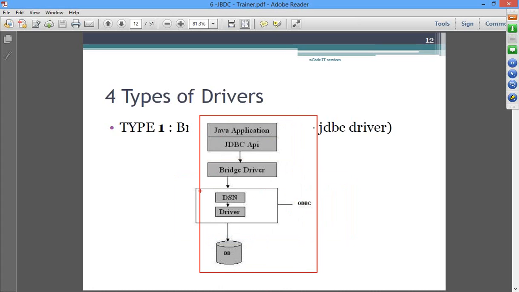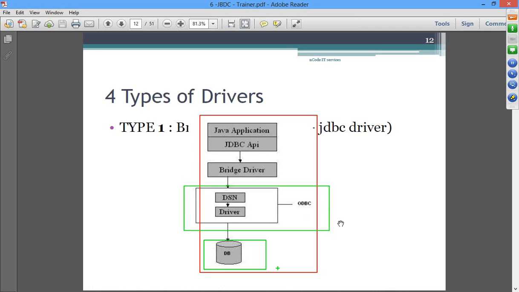The bridge drivers have used ODBC code. Now the ODBC code was provided free of cost by Microsoft. Even now it does. So Microsoft is the creator of the ODBC connectivity code, and any program can use ODBC connection to connect to any database, not just Oracle database. These were the original drivers which were used to connect to a database.